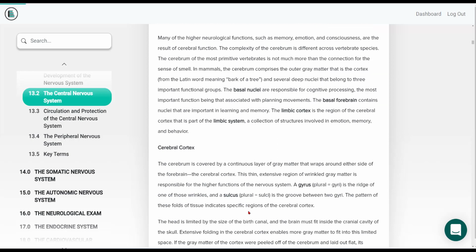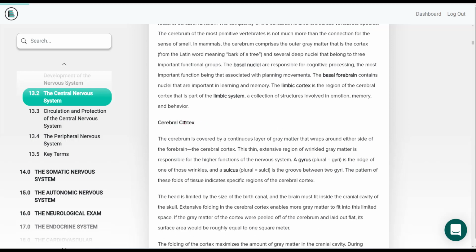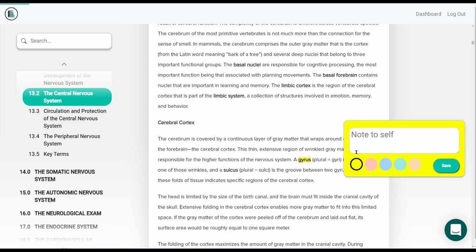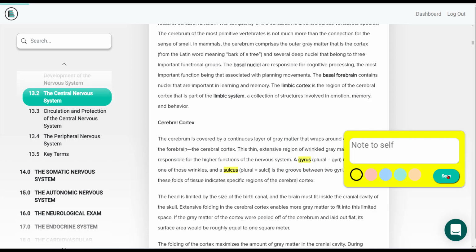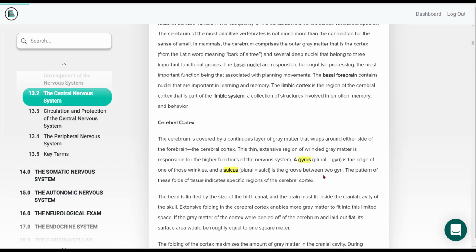So let's take a look a little bit more at the cortex. If you look at it, it's on the outside, and it's wrinkled. Each of those wrinkles, or noodles, as I call them, is called a gyrus, many gyri. Those are the big wrinkles or the big noodles. And separating those individual noodles are shallow grooves. Each one is a sulcus, and we would say there are many sulci. So the surface of the brain, the cortex, what you can visibly see, is a series of gyri and sulci.